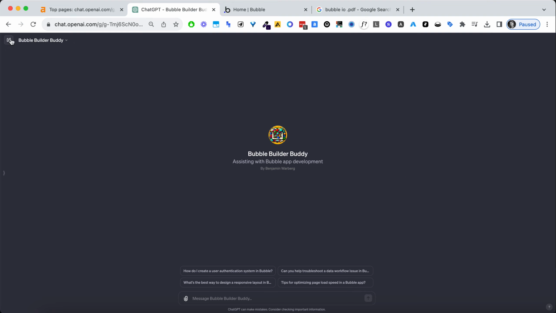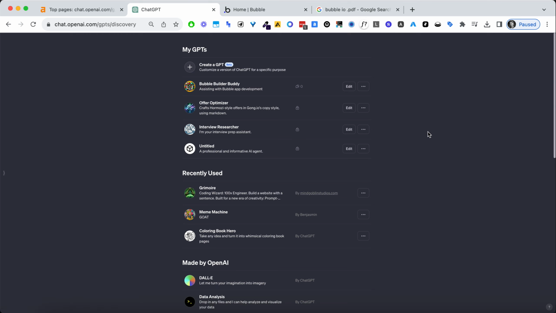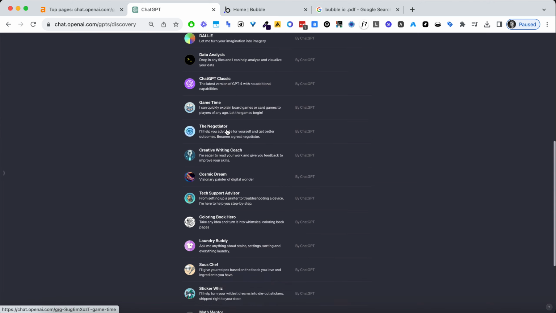Now, I think that there's a huge amount of GPTs coming out all the time. I see them on Twitter, I see them everywhere. And I've seen there's like a number of directories where you can search for GPTs and so on. But in my mind, it makes more sense to use a custom GPT to figure out what custom GPT you might have value from using. So there are two ways to figure out, okay, without going to any directory, can we figure out what custom GPTs exist beyond the ones that are made by OpenAI here?